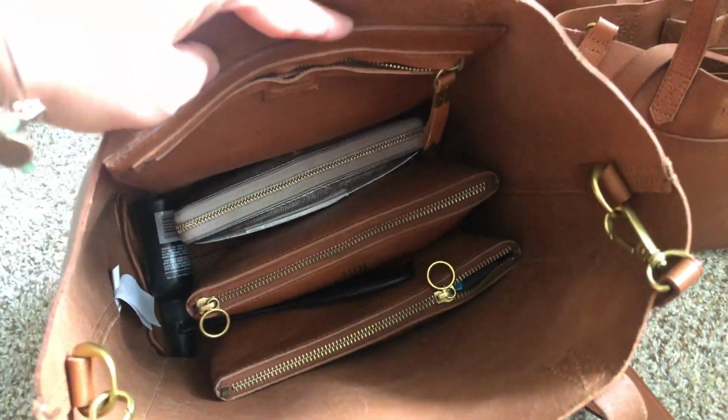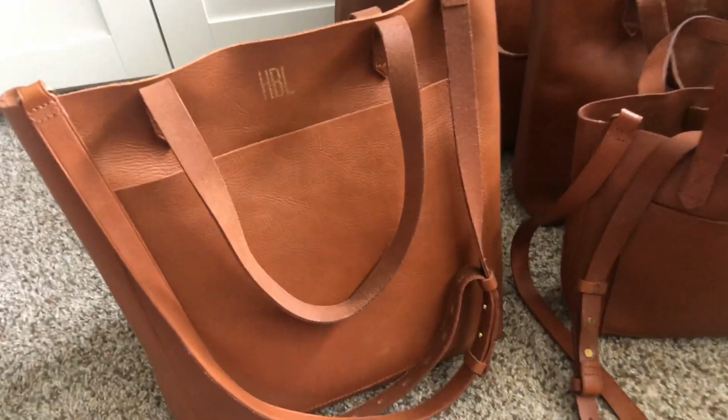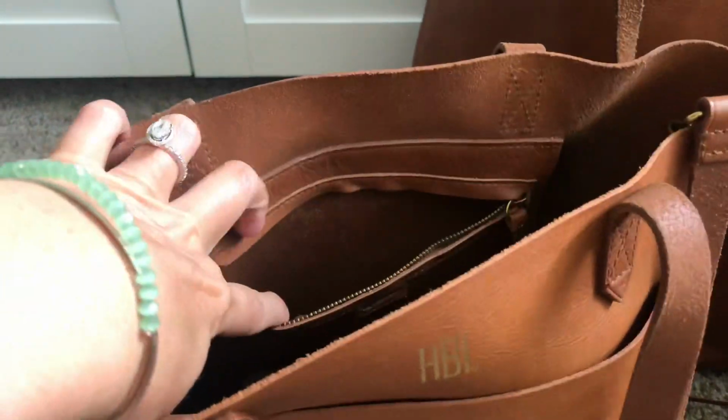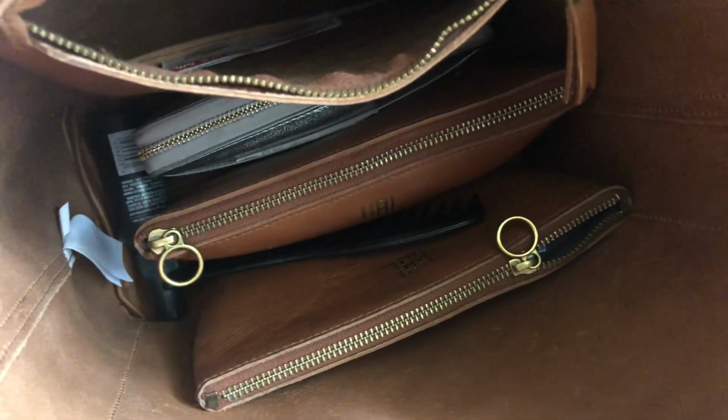And then this one, I have my stuff in it right now, but you can see that it's pretty deep. And to think that I first thought when I saw this bag on the website, will that bag be big enough for all of my stuff? Yes, this bag is pretty deep. And it has the same side pocket that zips. What do I have in there? A coupon or something.